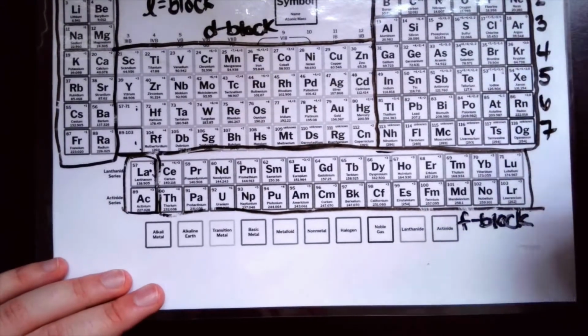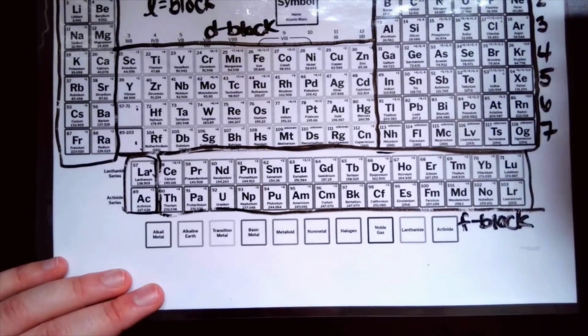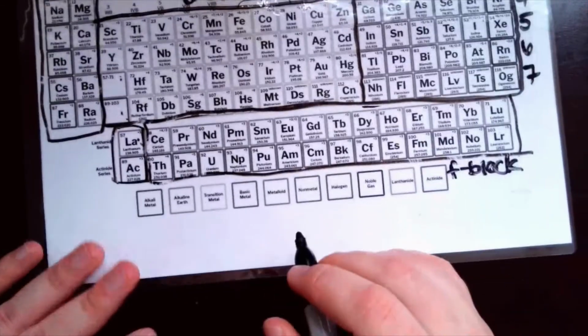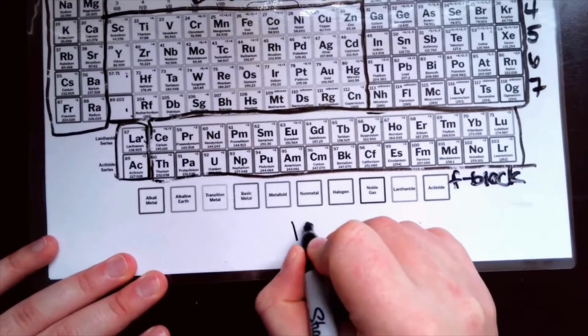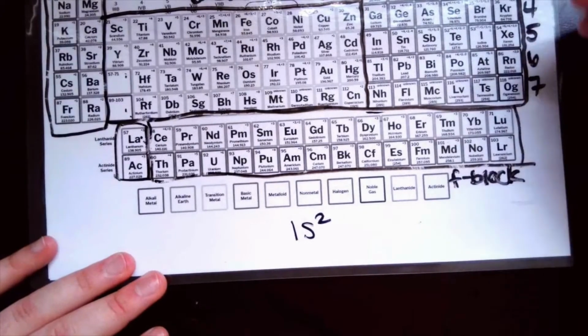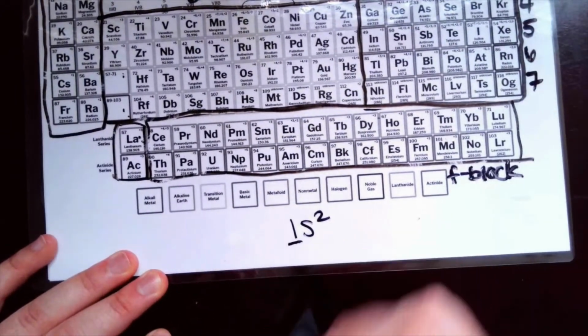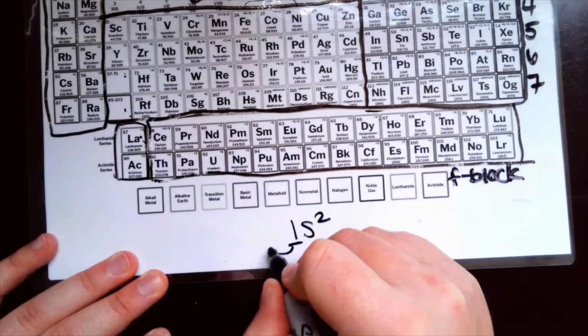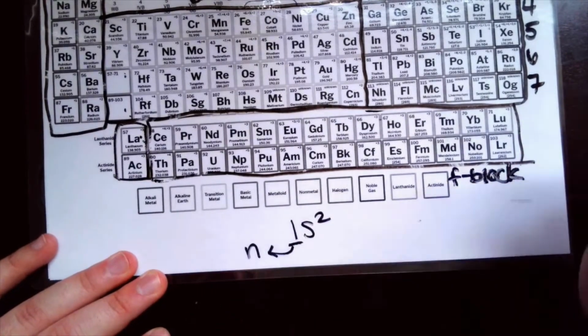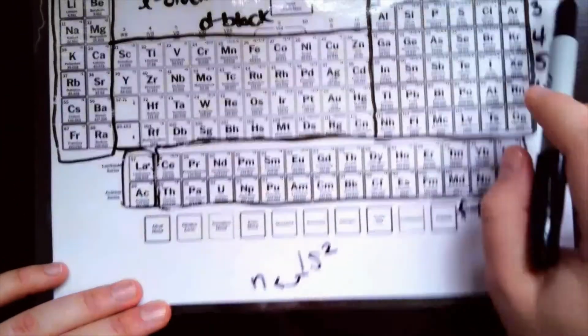But just to finish off this video, I want to talk about the basics of the notation used for writing electron configurations. So electron configurations will look something like this. So there's basically going to be three useful pieces of information here. This first number, so this is 1s2 here. This first number is just your n quantum number. So that tells you that that electron is going to be in the first row on the periodic table, right?